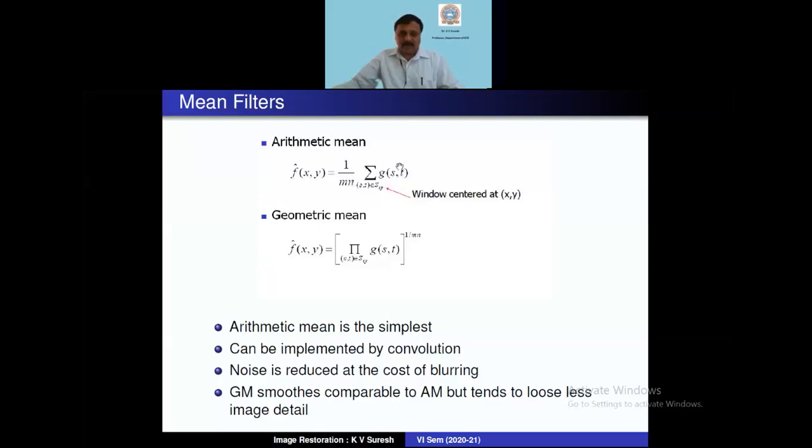Obviously, the averaging effect will be severe here, therefore edges may get smoothened out here, whereas since this is a product and you are raising it to the power of 1 by mn, it tends to lose less image detail. That means the edges will be better preserved in the second case. That is the advantage of the geometric mean filter.